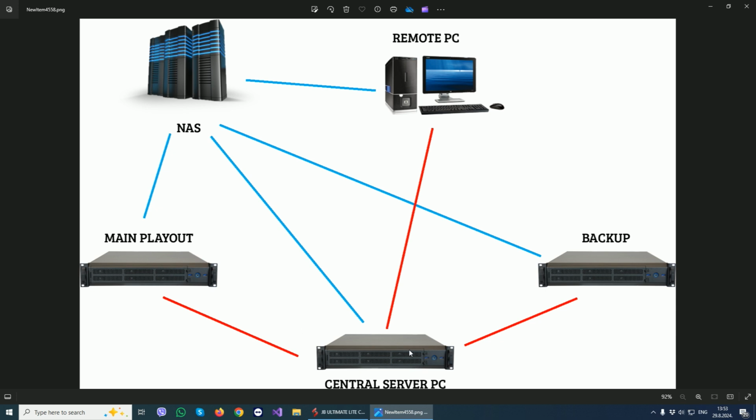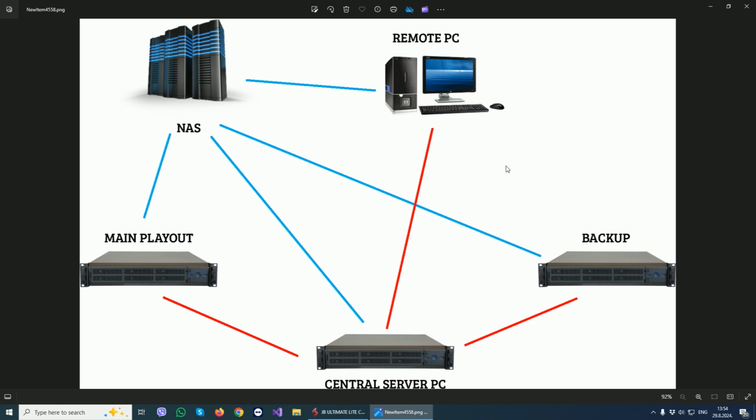Then Central Server sees that there is no information anymore from that playout and automatically sends a signal to the backup PC, and then one of the playouts on standby will become the main playout from the left PC. They will work as the playout until we start that same playout again on the main PC. As soon as it is on again, it will send a signal to Central Server that it's on, and the backup playout will again go to standby and wait for anything else to happen.